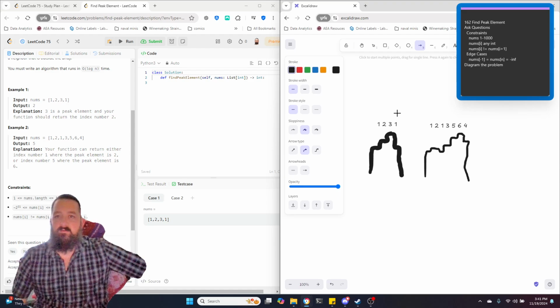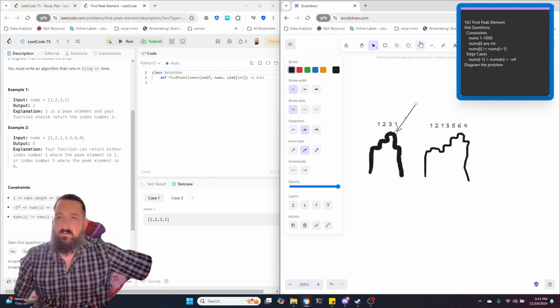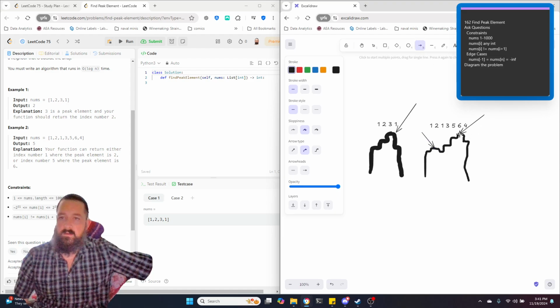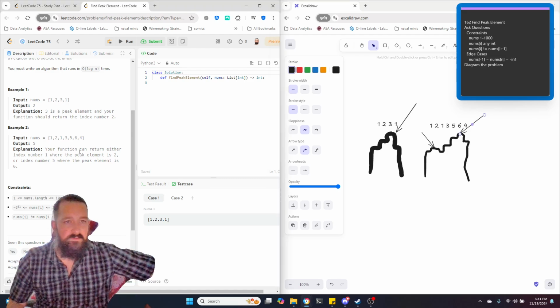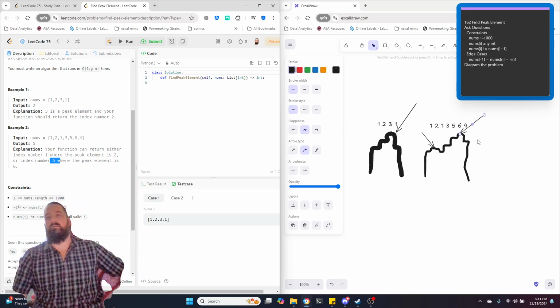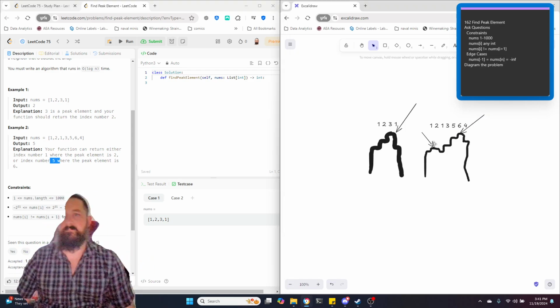So we have peaks here, here, and here. Your function can return either index 1 where the 2 is, or 5 where this peak is 6. Perfect.